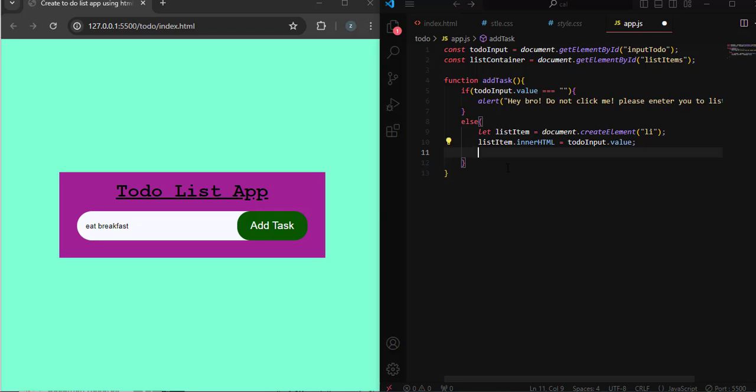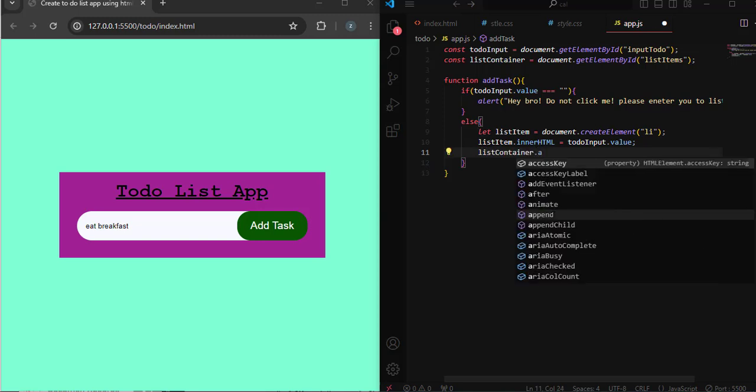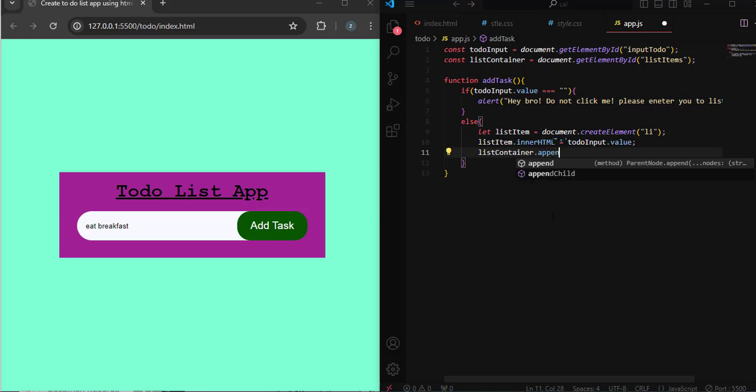That's why we have the parent element listContainer dot appendChild, and then what child are we appending? The child is listItem, right? So we are going to pass this list item.